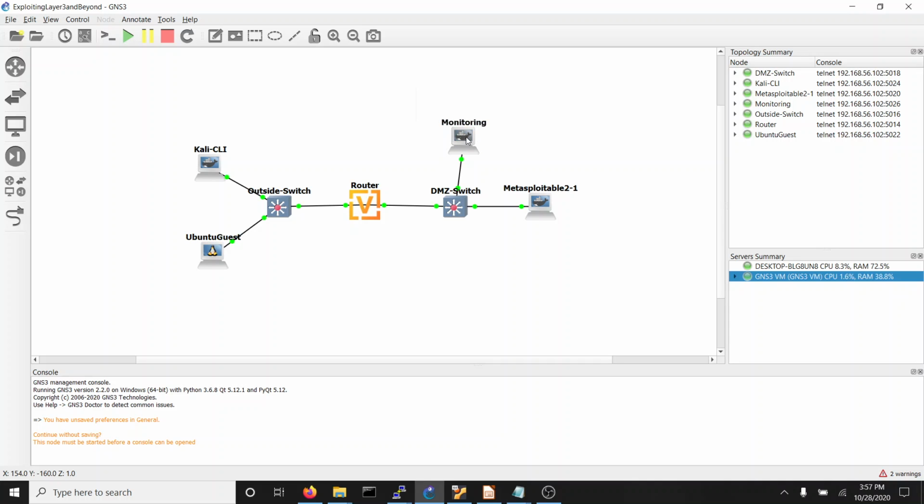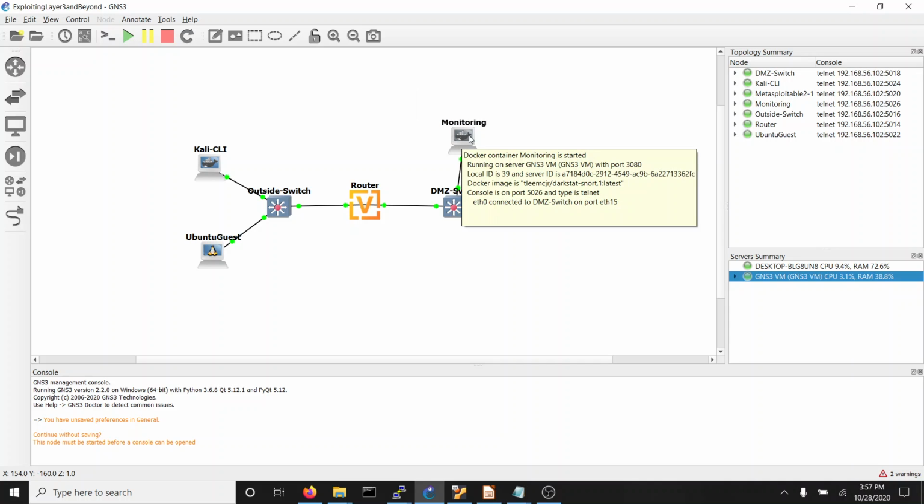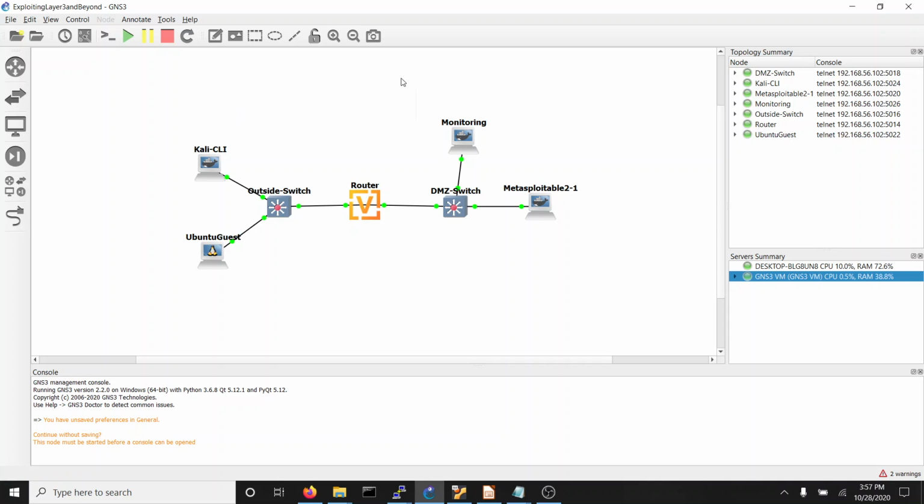This is a container I built and had you download, the darkstat snort container, and I just labeled it in this case monitoring. I built it because I wanted to have something like intrusion detection or various types of monitoring tools within one of these topologies. I find it kind of fun to say, for example, we could set up intrusion detection, and then is there any way somehow within this that maybe you can get past that, right? Or even if it's not a matter of getting past it, it's a matter of learning from the fact that as you do an attack, certain things could be happening, right? And you could be triggering intrusion detection.